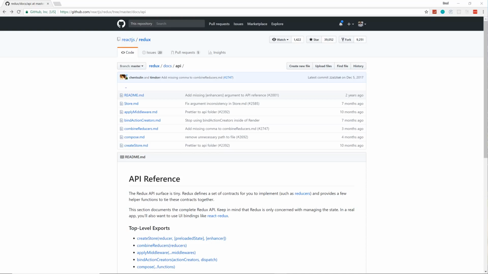But once you get the hang of it and you get over that boilerplate and all the terms, it's very beneficial for large applications. In fact, it's pretty much mandatory for large applications where you have a lot of components that need to interact with each other, need to share the same state, and so on.